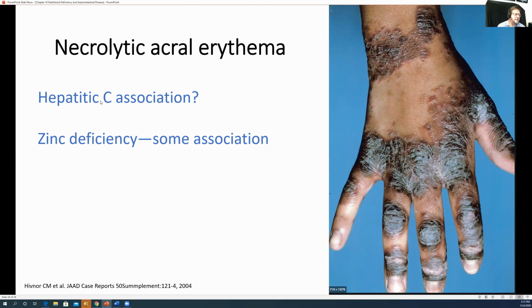So there's kind of been a move to back off of saying necrolytic acral erythema is a sign that somebody has hepatitis C. It has been associated in some reports with zinc deficiency, and some observations also that it gets better when you give zinc. Of course, I question whether when you're giving zinc, you're also giving other nutrition. You're also making the person healthier. There's other things going on, so it may not be a direct result of the zinc. So this is just eroded erythematous patches, blisters, usually on the lower extremities, but it's an acral thing. And then the biopsy showed the same histopathology of the other acral erythemas.